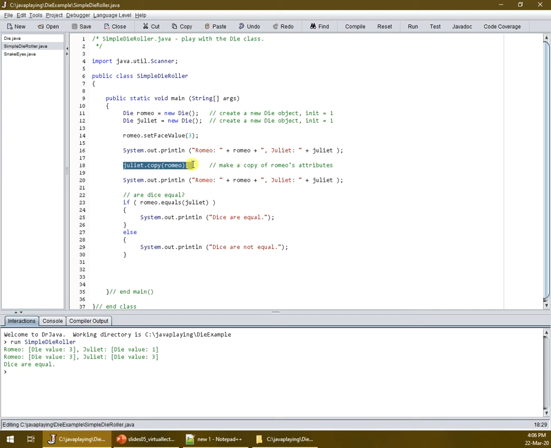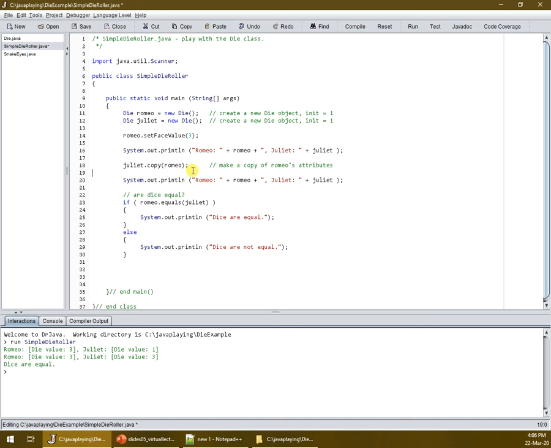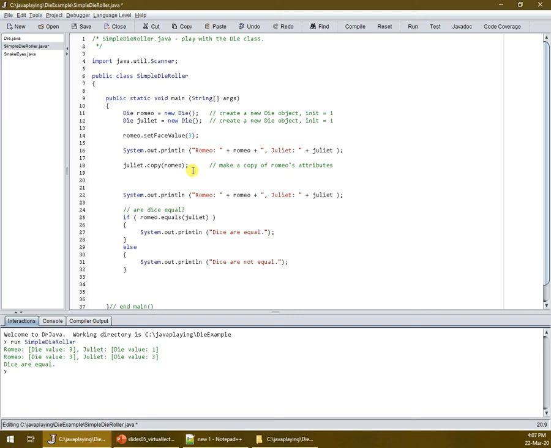Now, it matters which way we're doing it, because what we've really said with this statement is Juliet is assigned Romeo. But we're not just moving memory addresses. This would move a memory address. We're copying the attribute values using the copy method, which is actually pretty funky. So, and the syntax works in either way.